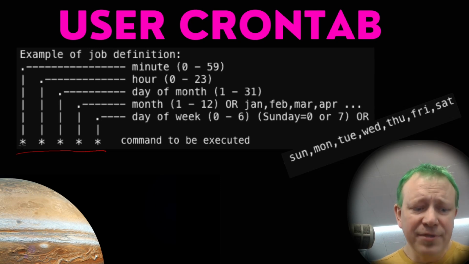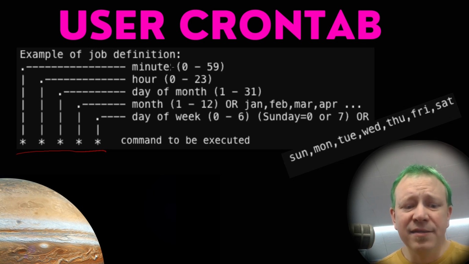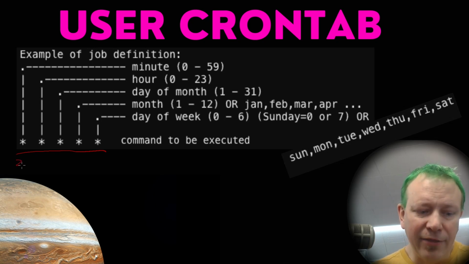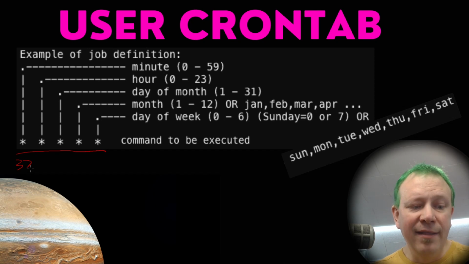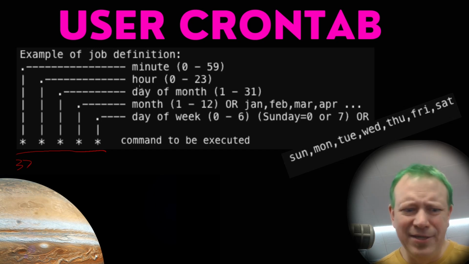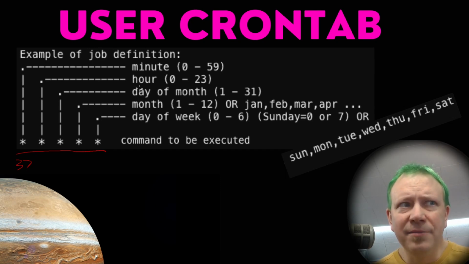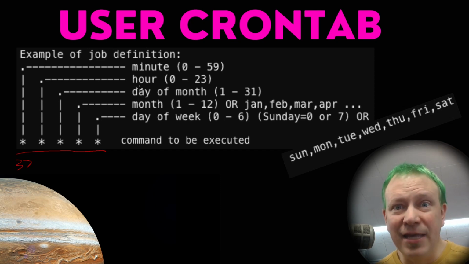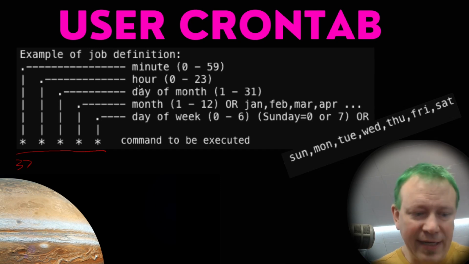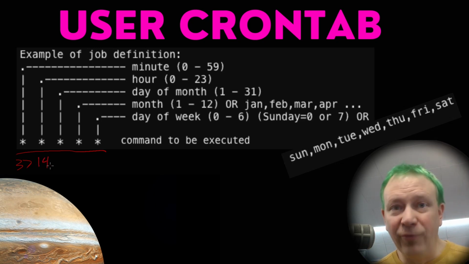And like I said, there are 5 fields, and using those 5 fields, you can construct pretty much any interval that you want. So the first field is what minute of the hour. So like 1:37 p.m., this would be 37, okay? And the next field is what hour of the day, 0 to 23. It uses a 24-hour clock because that's easier than having to specify AM and PM. So let's say at 2 p.m. or 2:37 p.m. you want this to happen. So you would say, okay, 2 p.m. is going to be 1400 hours. So the second field would be 14.